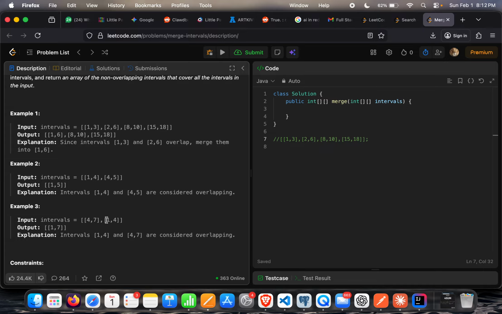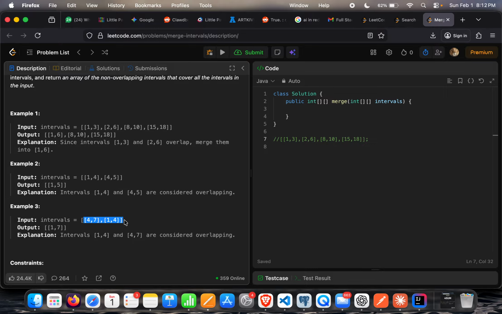So how are we going to sort it? We are going to use the comparator. If you use the comparator, it's going to become 1 comma 4, then 4 comma 7. How does it work? It checks the current start and the next start, and we subtract them. If we get a positive number, then we have to swap it. If we get a negative number, then we have to skip it. So that is the observation.